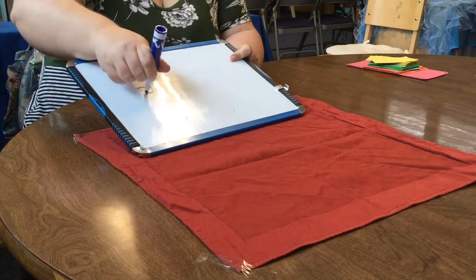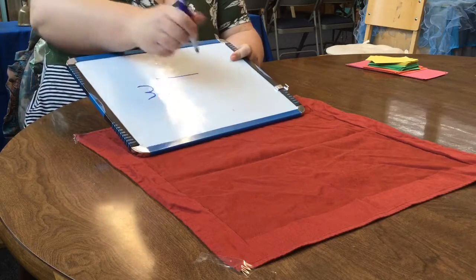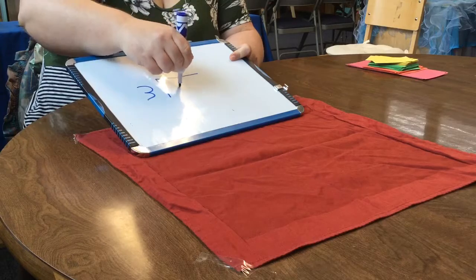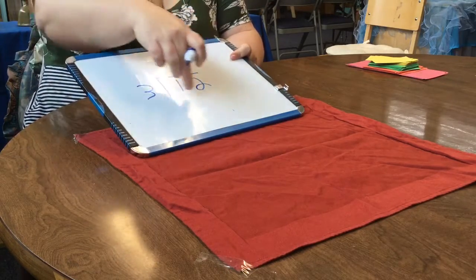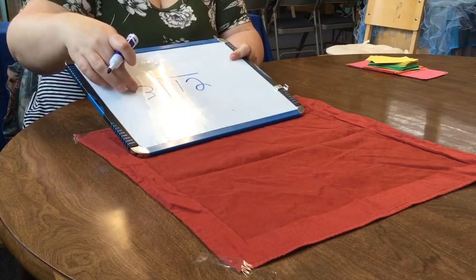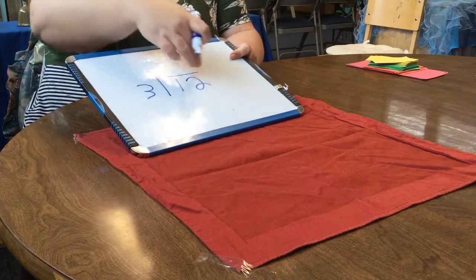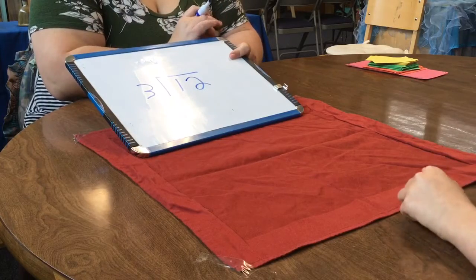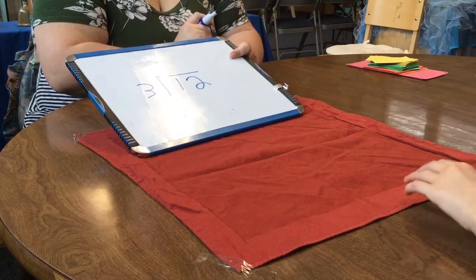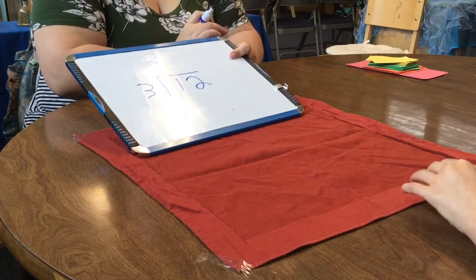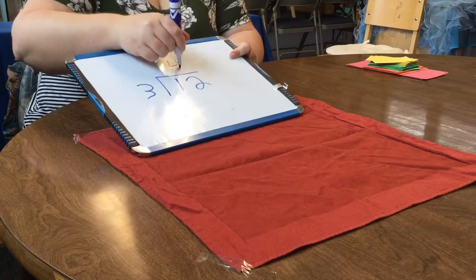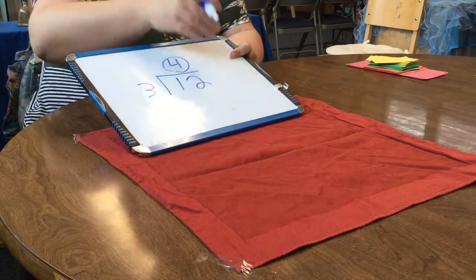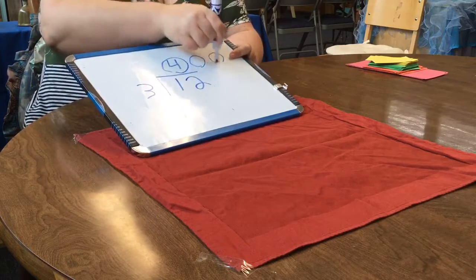So I have 3, and it's going to go into the number 12. Okay, we have 12, let's say cookies. We have 3 people who want them. Is this pile of cookies going to get smaller, or is it going to get bigger? Smaller. How many times does 3 fit into 12? 4. So the number got smaller because we had to divide it into 3 groups of 4.